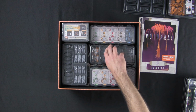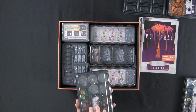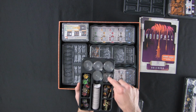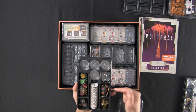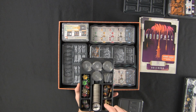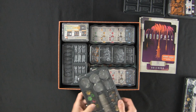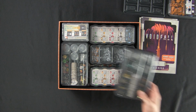So that fits here. On top of these ships, we're going to put the 2 common supply trays. These are identical. Each one of these will have 16 of these fleet stands, 16 of the other half of the stand. It'll have half of your bounty tokens, half of your reclaim tokens, half of your glory tokens, half of your installations, and half of your guilds, roughly. Some of them are not even numbers, so can't always divide them in 2. But that's going to go right on top of the dreadnoughts and carriers. Same thing for the second box.